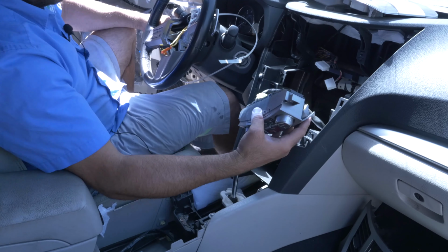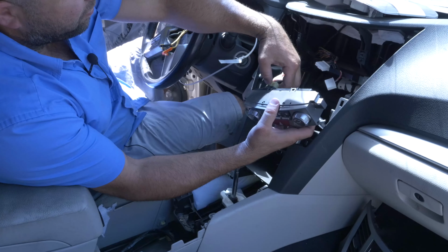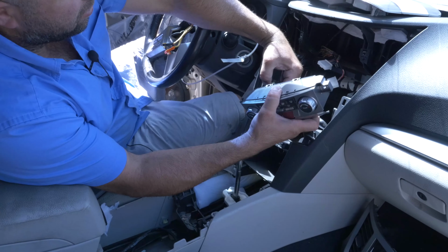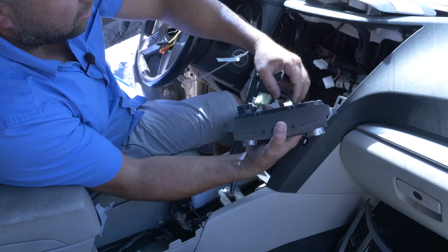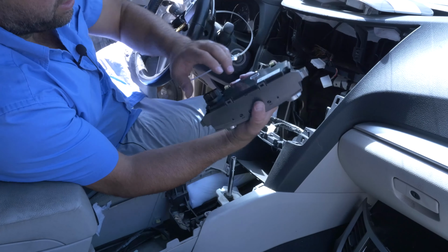This is all digital, which is cool. So you don't have to worry about the wires going in the back. It's all right here. Unplug this guy here, and unplug that guy here.